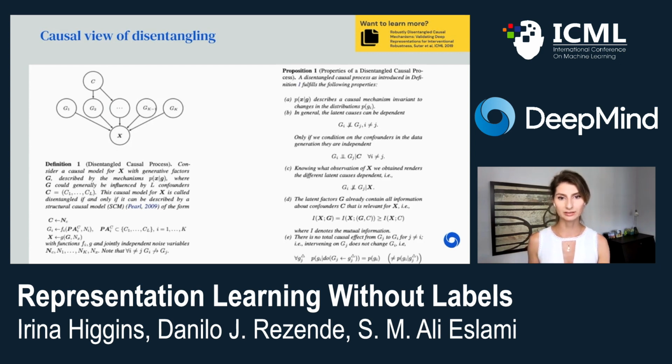First, the causal mechanism P of X given G is invariant to the changes in distribution of G. This means that the learned model should be more robust to covariate shifts, for example, to novel examples of color and shape combinations never experienced during training, as long as the underlying causal mechanisms are learned correctly. Second, it allows for groups of latent causes G to be dependent, unlike the statistical model that limits the modeling power of the models by assuming that each generative factor has to be modeled by a single independent latent variable.